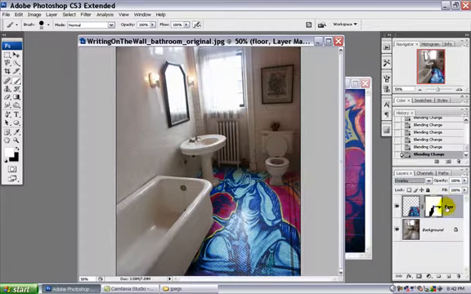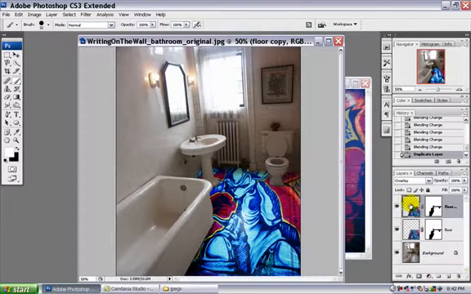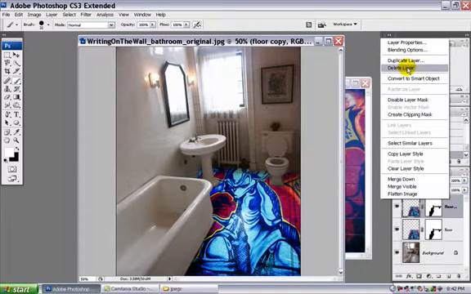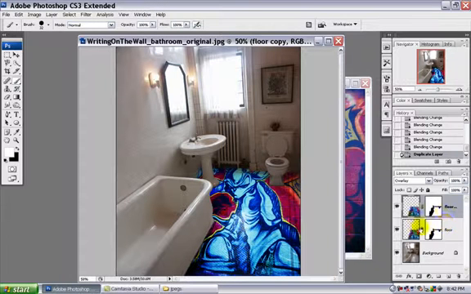I'm going to take my layer here and drag it down to the new layer icon to create a new layer. So basically what I've done is duplicated this layer. Another way of doing it is right clicking on it and going to duplicate layer. But since I've already duplicated it, I'm just going to leave it the way it is. Now in order to see what this one is like, I'm going to change this floor copy and name it B and W, or black and white. And I'm going to turn the eyeball off of this layer so that I can only see the top layer.